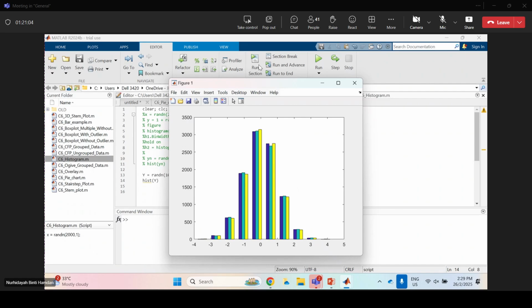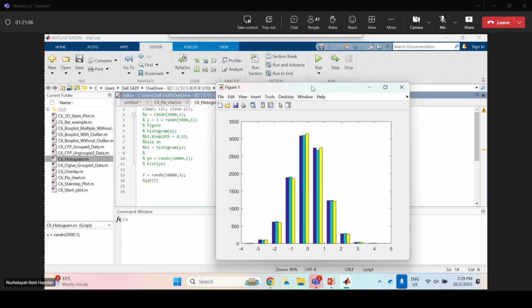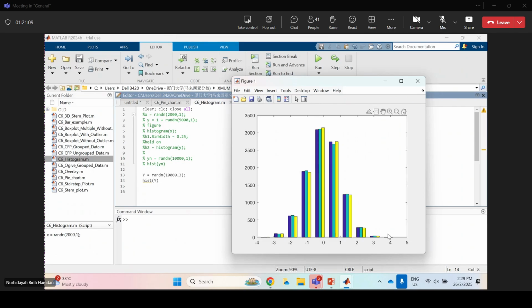So you see here we have 3 categories of random numbers. Here also we have 10 bins for each category.